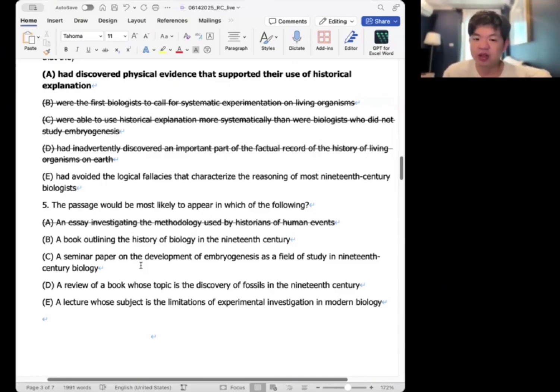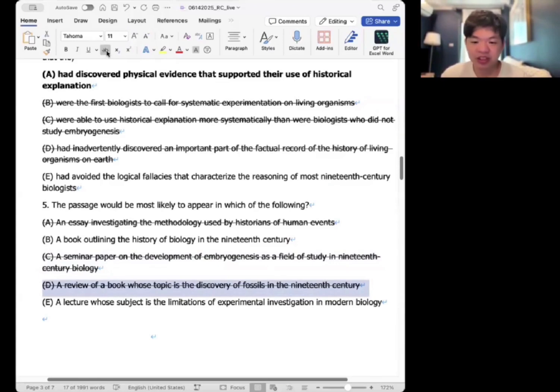But for an article with embryogenesis as its research topic, in this one, embryogenesis is only mentioned in a single sentence, and none of the other sentences talk about it. So it's not even the main topic of the article. Could it be published in a journal about embryogenesis? So actually, we can eliminate that option. Now, let's look at the option that says it should be included in a book review. This book is called The Development of Fossils in the 19th Century. What does this have to do with fossils? Throughout the entire article, we never even thought about fossils. So why did they suddenly appear out of nowhere?